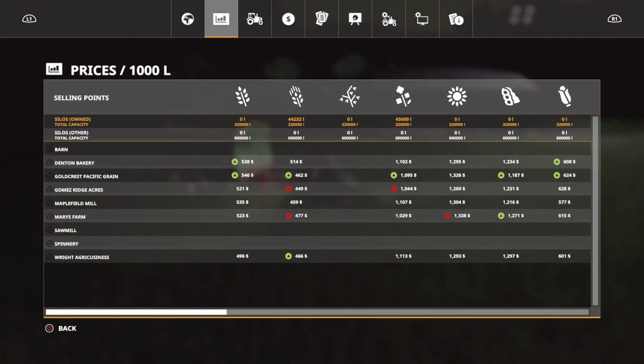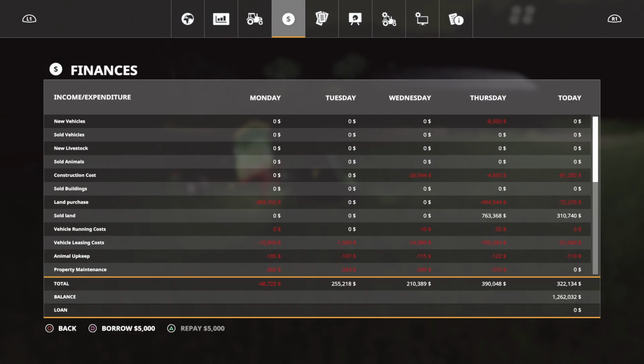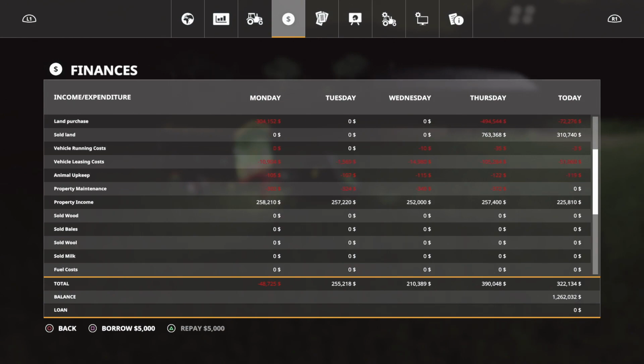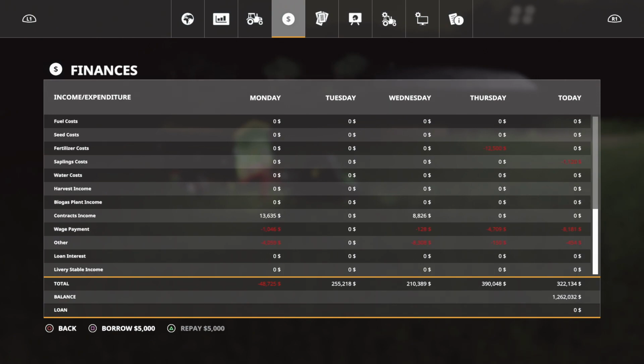But we got a few fields. We got field 22. We got sugar beets on it. That's one we're gonna get after. We're making a profit for the last 4 days. I'm gonna say after today, tomorrow, that's when we're gonna start fresh. All that is just income that we got. Most of the income that we got is from our olive trees. Just starting out.